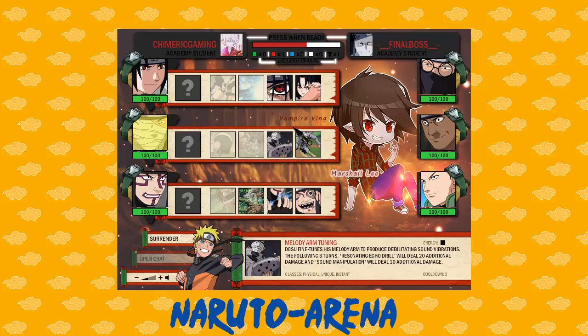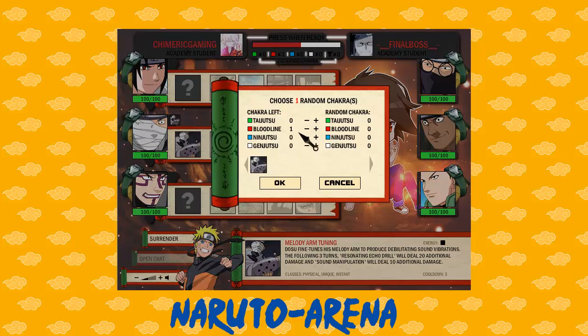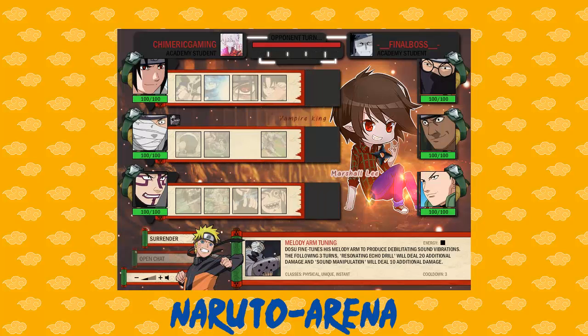Saguri, I haven't used him too much. All I know is that he does some really weird stuff. As for Kitamaru, he deals 50 damage for a bloodline and a ninjutsu and a 1-turn cooldown. I think it's a 1-turn cooldown. If not, it has no cooldown at all, which is just as scary.